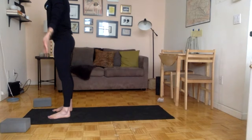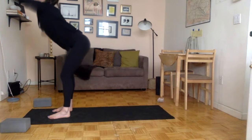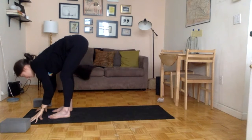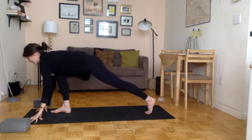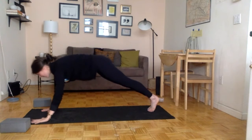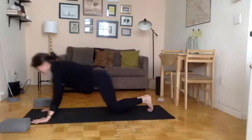Take a full breath in as you reach your arms up, see your thumbs. And then as you exhale, fold forward, knees stay soft, hands meet the mat. Inhale for a long spine. And then exhale, step the left foot back. Hands plant down, step the right foot back. Bring your knees down to the mat. Pause, make sure your butt's not sticking behind you.